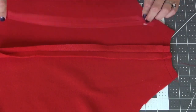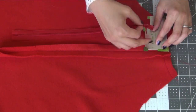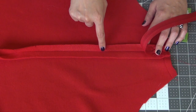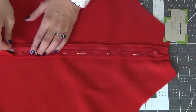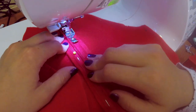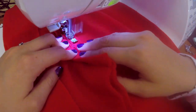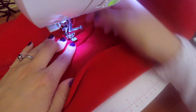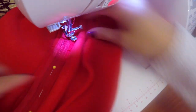Then we're going to take our zipper and we want the notch to face down so you're going to have right sides together. We want the pull tab to lay one inch down from the top edge. Line up the rest of the zipper so that the teeth are lined up right in the middle of the seam. Go ahead and pin down both sides. We're going to sew down one side, across the bottom under the silver notch, and up the other end using your zipper foot. When you get to the bottom end, leave your needle down, raise your presser foot, rotate your fabric, then lower the presser foot and start in the new direction. I'm going to go over this one twice to make sure it's secure at the bottom, then switch direction to go back up the other way.